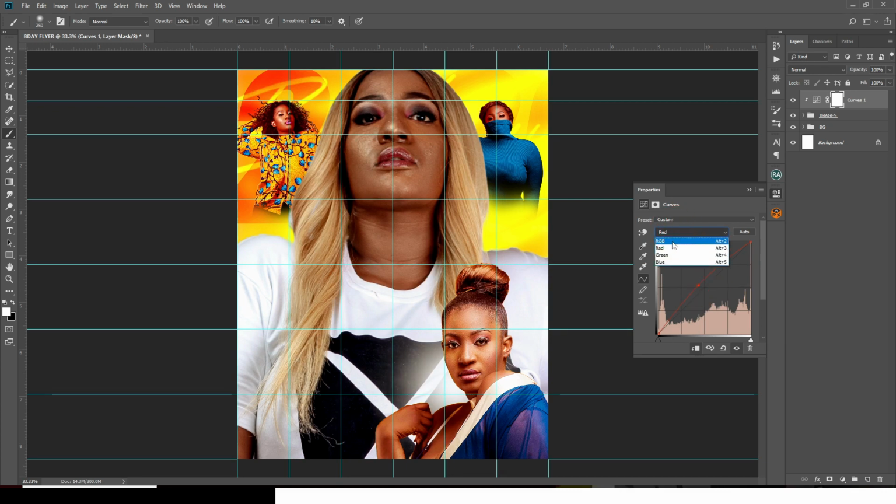Alright, and then go to RGB. From red, I think the green is too much. The green needs to be in the middle of both, so I'm going to drag the green up a bit more. Alright, I feel like this is better.